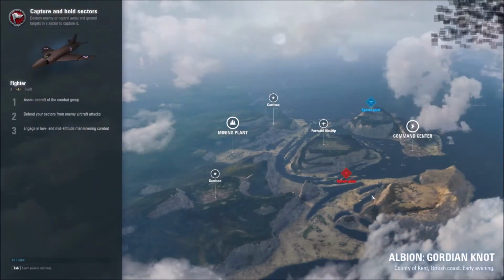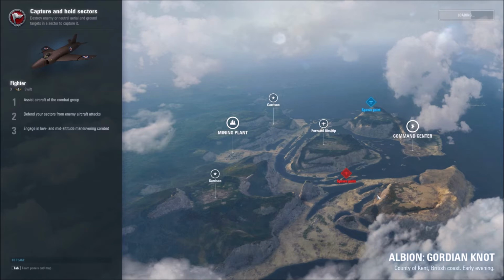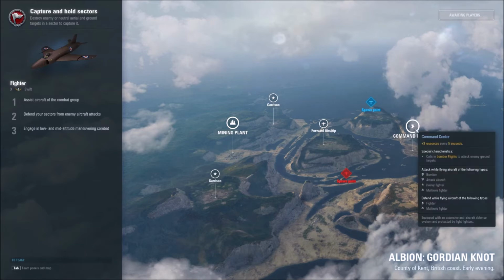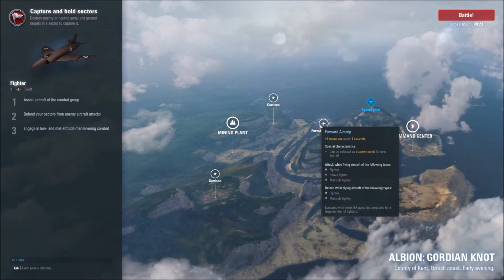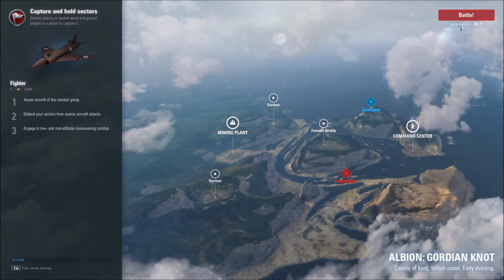Okay, so we will be fighting in our Specialist Swift over the Albion Gordion Knot Theater of Operation. Appropriate, off the British coast. And let's see, we will certainly go to the Command Center first. Combat operations. Be ready. And then from the Command Center, we will go to the forward airstrip and see how it goes from there.